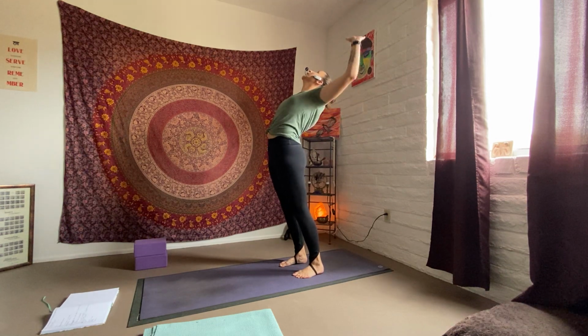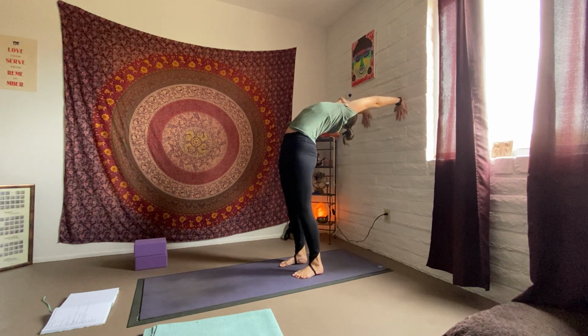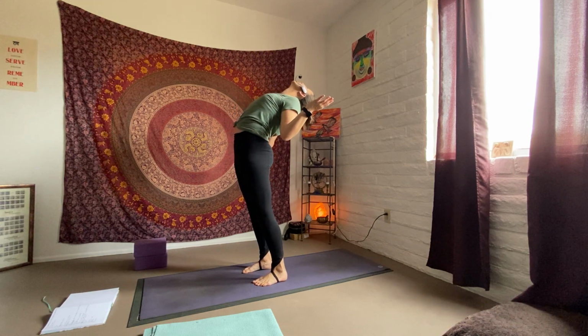Do the same thing, get all that length in your spine, do what you need to do to get the alignment. Look back. You can either have arms out like this or straight. Reach back, palms to the wall, push off the wall by pushing into your heels, and stand up. And you walk away from the wall. How wonderful. Lift up through your heart, curl back, reach back.